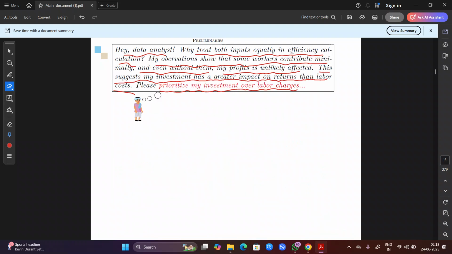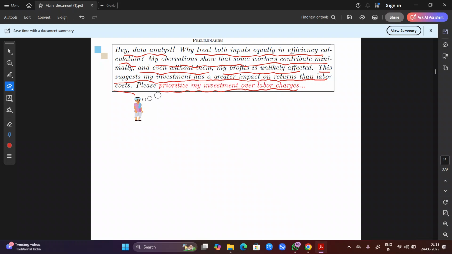But the farmer is observing that the investment, whatever he has invested, is okay, but the labor are not working effectively. He is thinking that if he minimizes the cost of labor, then also he will get the profit. He thinks the role of labor is not affecting his profit, because without giving so much preference to the labor, he may still get the profit.